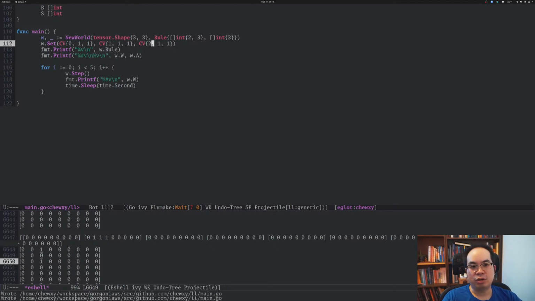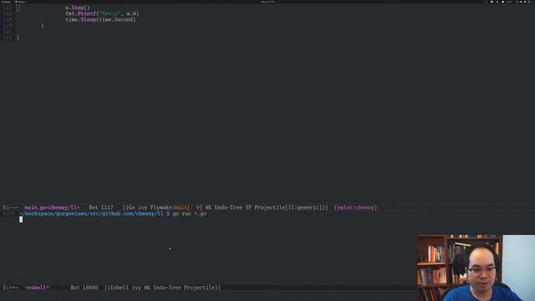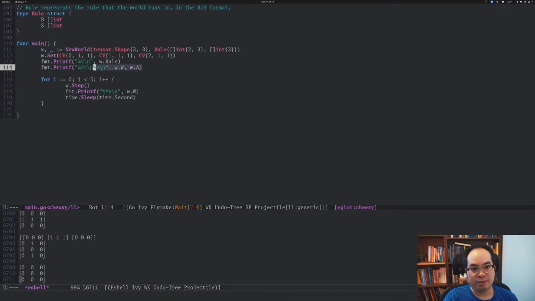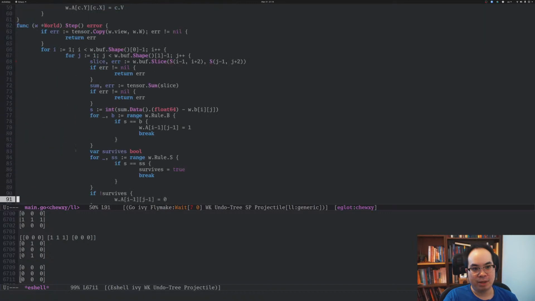So now we can watch a smaller board. Right, now we don't need to see this anymore. Just need to see the first and last. All right. So how do we debug this?